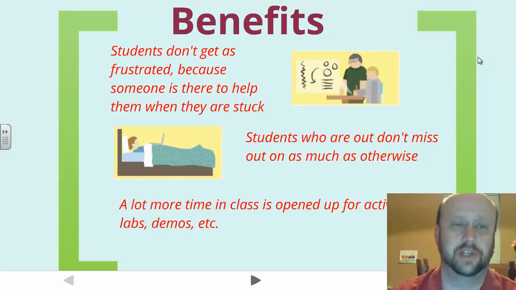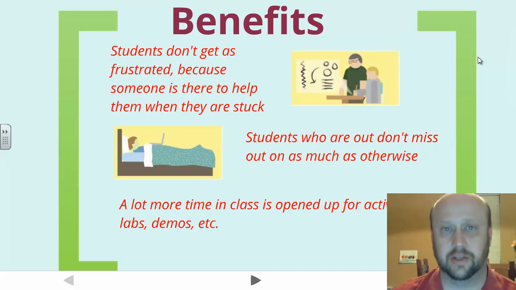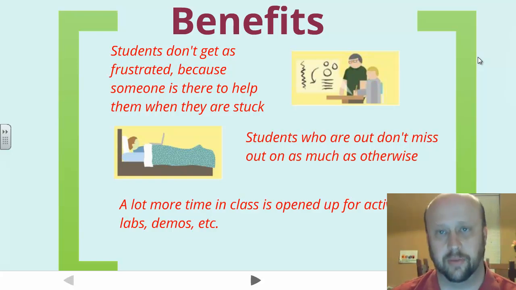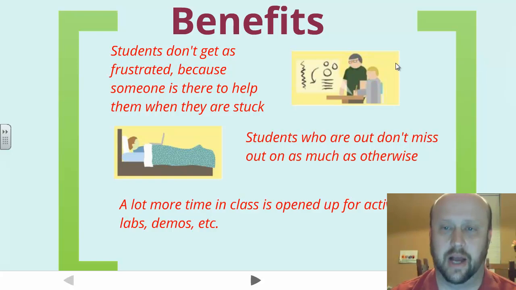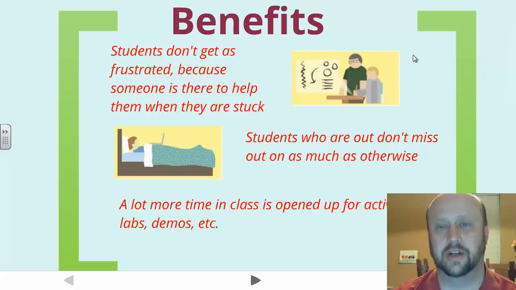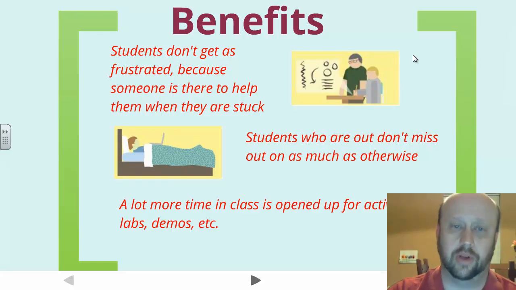First off, students don't get frustrated. They get stuck. They're on problem number one, problem number two. They don't know what to do. There's always someone around. The first thing they usually go to are their peers, the people around them. One of the things I found that's really great is that the students do work to help each other. But barring that, I'm there. There's a teacher there to sit down next to them, and I literally do that. I sit down next to them or sit down right across the table from them and help them work through stuff. I get so much more one-to-one time, and we'll come back to that again a little bit.